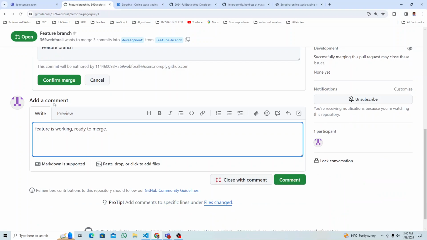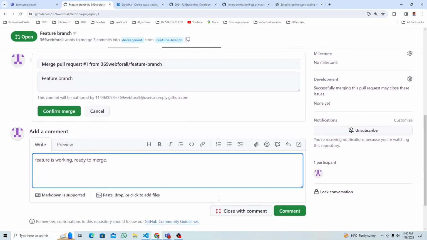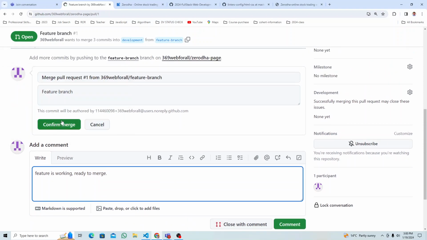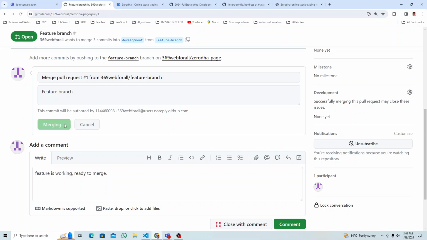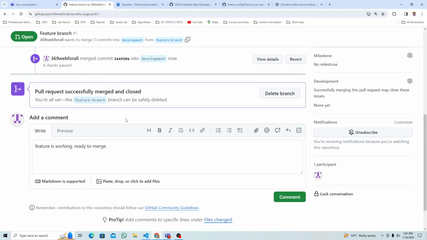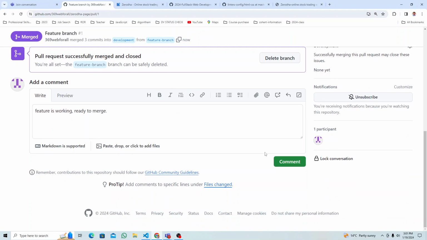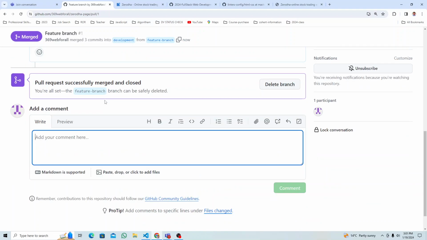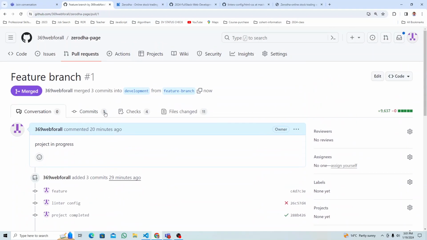But you can add the comment, and just click on confirm merge. Once you merge, it will be merged to the feature branch, and you can add the comment also. Done. Okay, so this is done.